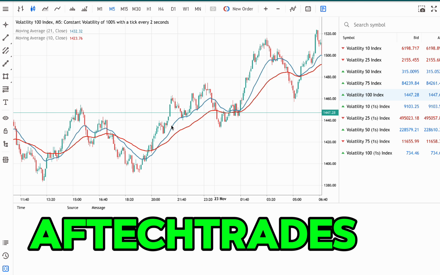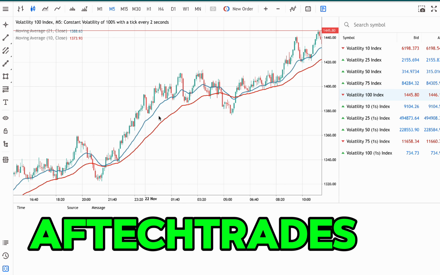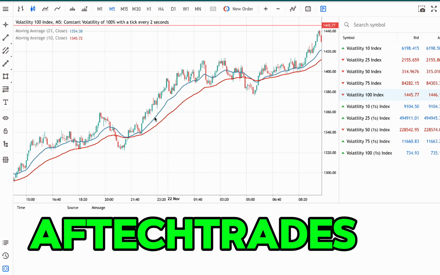This strategy is very easy, and we're on the 5-minute time frame, right? This works perfectly on the 5-minute time frame. So you can see all in all, you have to wait for this condition to be met before you take any trade. Please be patient and wait for your entry criteria to be met before you enter any trade. Don't jump into the trade just like that because you are eager to make money. No, wait for it. Just be patient. It will definitely react to it.